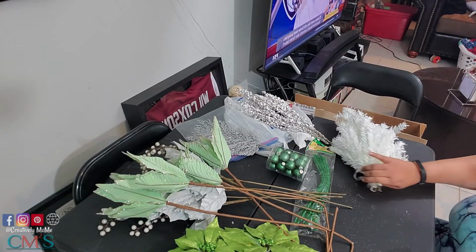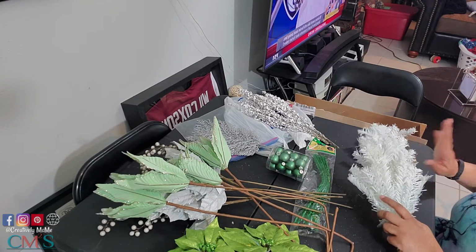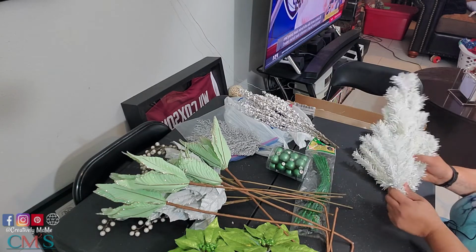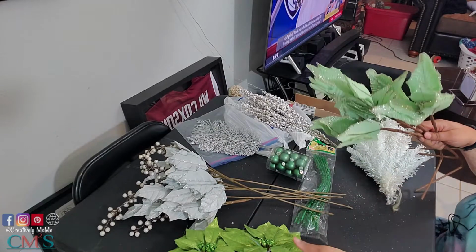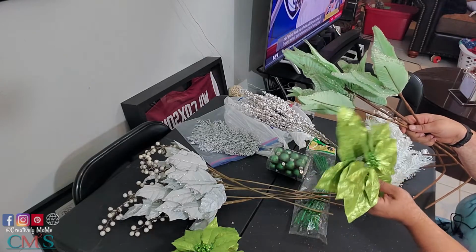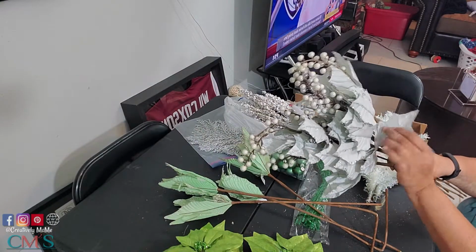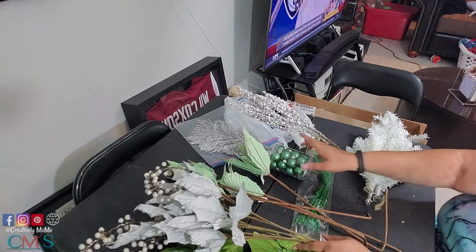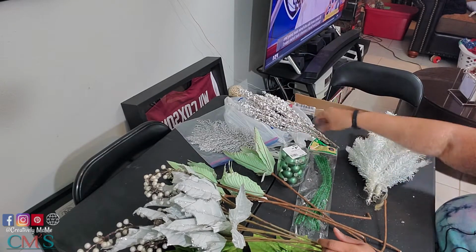In this video, I'm making a centerpiece, and I'm going to show you the items that I will be using. Now I'm using the 2 white Dollar Tree trees. And then I'm using the lime green poinsettias. I ordered them offline, and I'm using this kind of lime yellow or fluorescent green that I got at Hobby Lobby, and then the silver ones that I picked up at the Epic Dollar Store last year, and these green ornaments I picked up at Hobby Lobby.